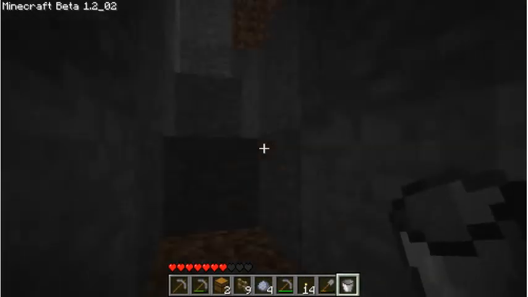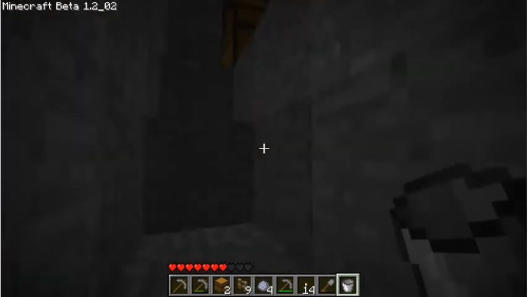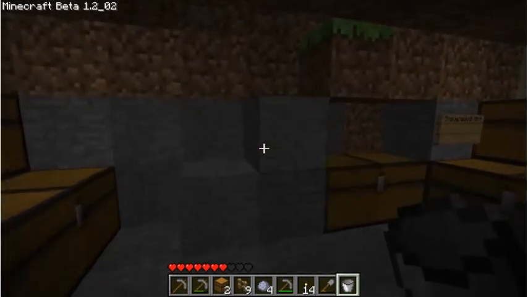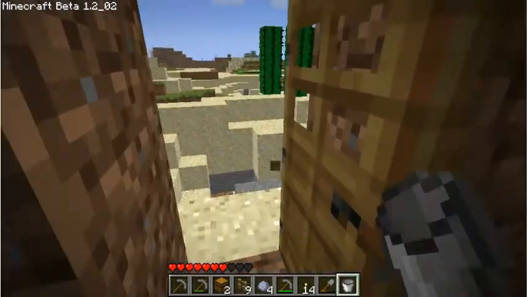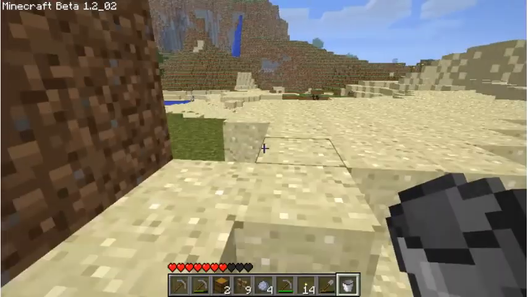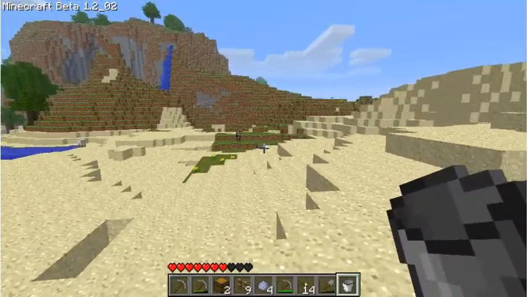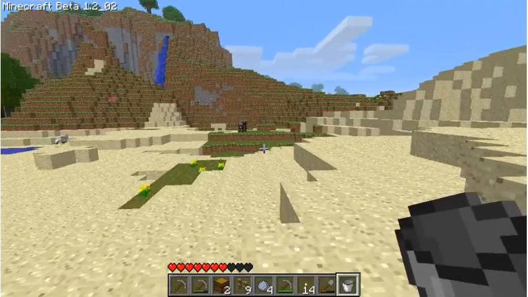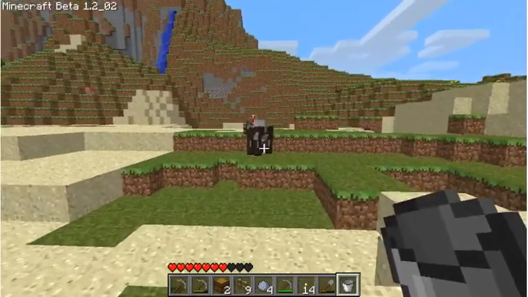I'm going to quickly explain cake, and hopefully some of the crops will start growing so I can show you what they look like midway. So, cake. The food of kings. It's probably the hardest food to make. What you need to do, find a cow. This is step 1. Take your bucket.